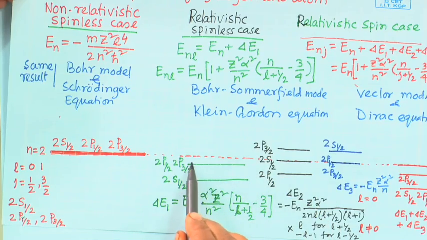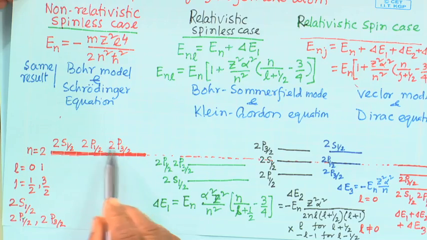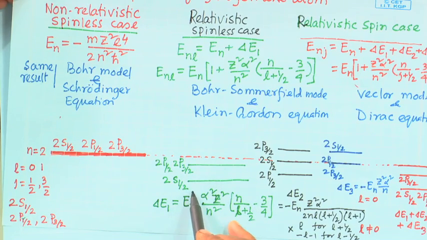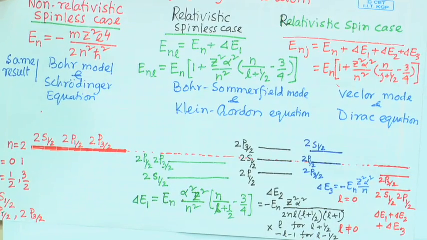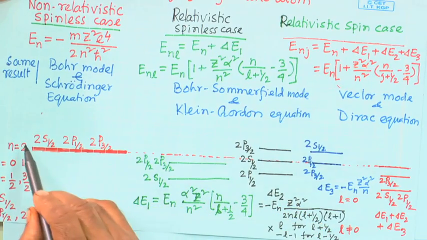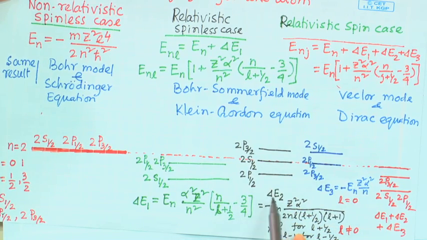Okay. So, that is why this energy level, which was degenerate for these 3 states, now has the degeneracy removed to some extent, and we are getting 2 energy levels: one for S half, another for P half and P 3 by 2. Now, if we consider just the correction from this original En, say only the del E2 correction, this spin orbit interaction correction.